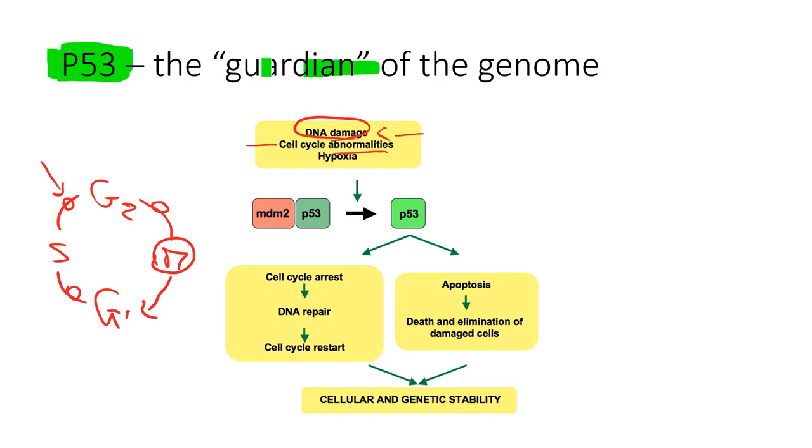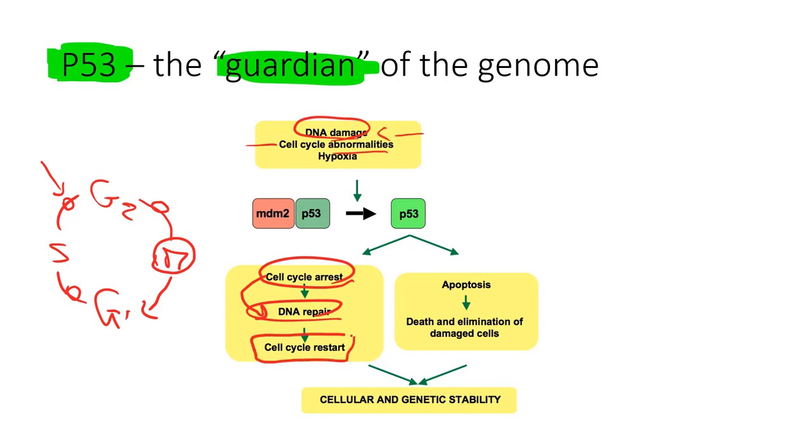And that's why p53 is called a guardian of the genome. When it detects that there is DNA damage, it will stop the cell cycle and make sure that the DNA gets repaired. A bunch of enzymes are going to interact with DNA, including lyase, as we have seen before, and DNA will be repaired, and then the cell cycle can restart from where it was before, right?